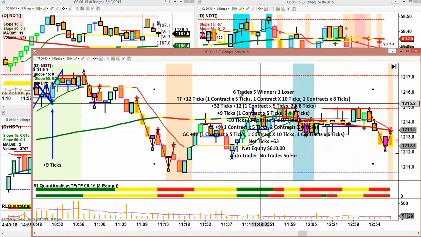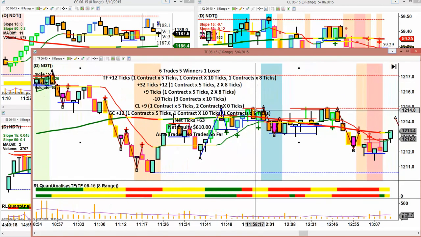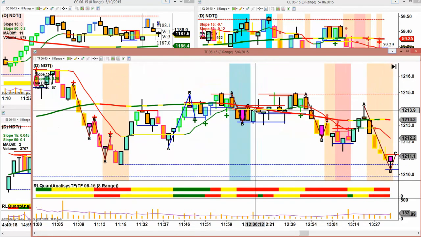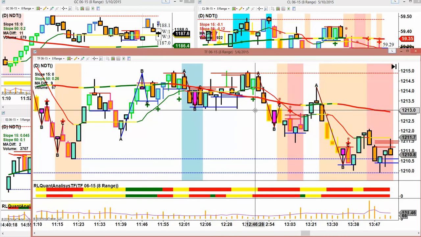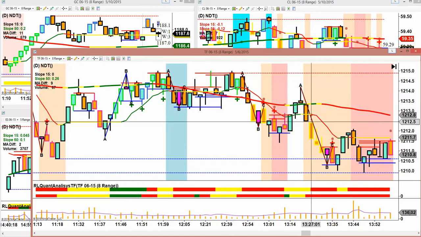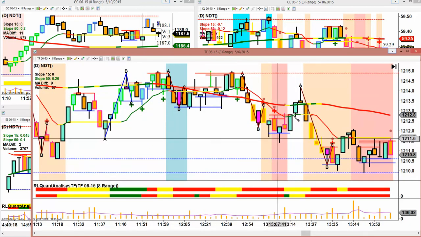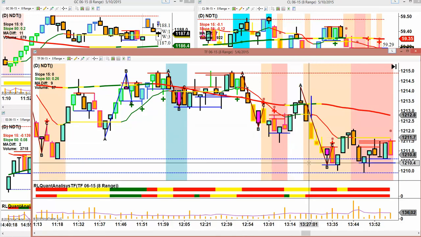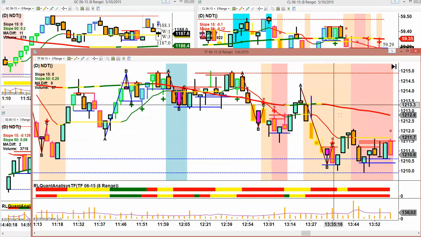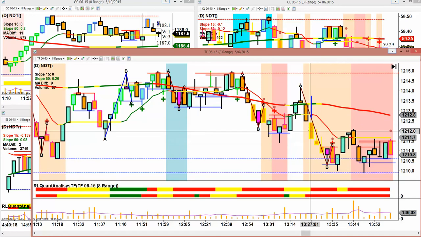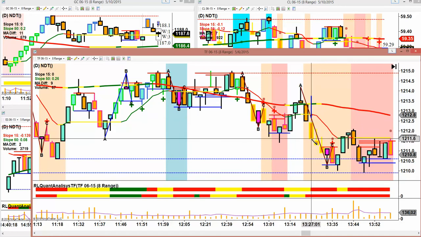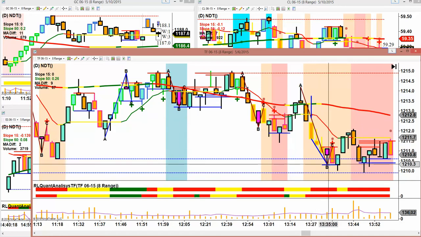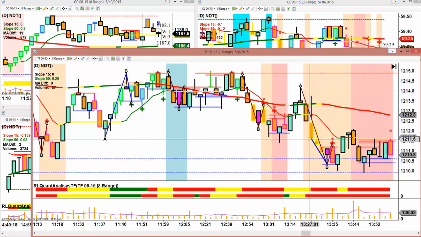And here's the day. And now we're just getting late in the day here. This is another trade. It's a break to the downside with a minor quant if you wanted to take it. See, the background bias is with you. Order flow and momentum are with you. We were done in the room. So these are trades I didn't even take a look at until now. And down you go.